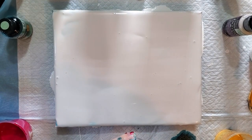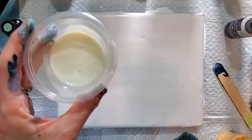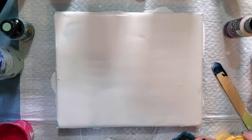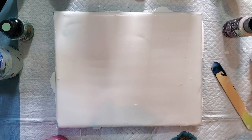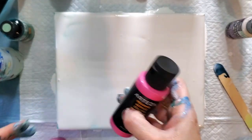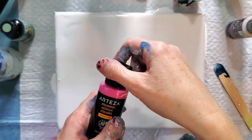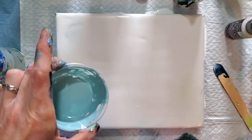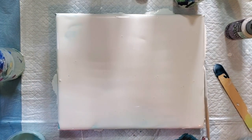Since we're doing a Dutch pour, let's just add some sparkle. I'm going to make it kind of fairy-tale-y. I'm not going to use the peach color — I'm going to use teal. Let's go princess colors: pink and teal. This is Arteza — I added some silicone oil to it. I'm going to use some pink, some pre-mixed teal, and the iridescent. We're going super princessy!